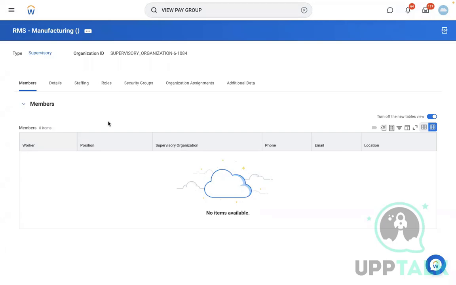Take a customer who is implementing Workday and processing payroll with a third-party vendor. Since the payroll is processed with a third-party vendor, they want to automatically assign employees to a pay group based on the country. All Brazil employees who get salary monthly should be part of this pay group. Then we need to create an automatic pay group assignment rule. To make it simple, it is required for integrations with a third-party payroll system.